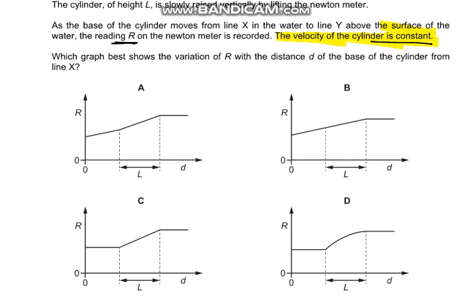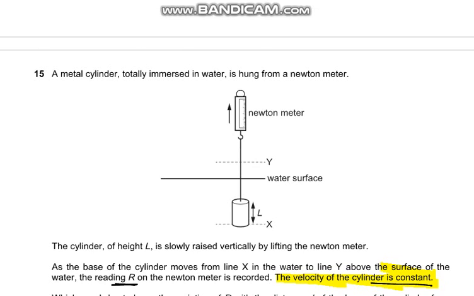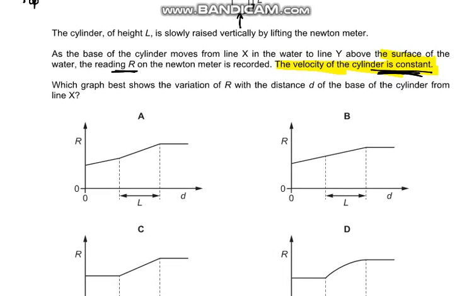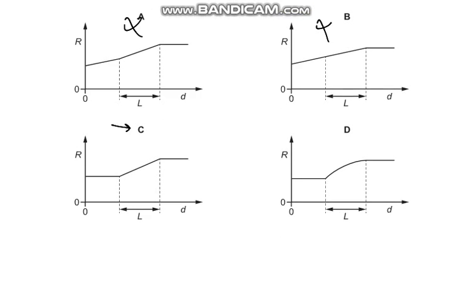First let's see the situation when it's within the water. When it's within the water and it is being raised, the velocity is constant, the pressure at the bottom and the pressure at the top remain the same. So upthrust is basically rho g V, where V is the volume displaced, so that remains the same. So that means that the upthrust remains the same considering the fact that the velocity is constant. So from here A is eliminated, B is eliminated, and we have options between C and D.